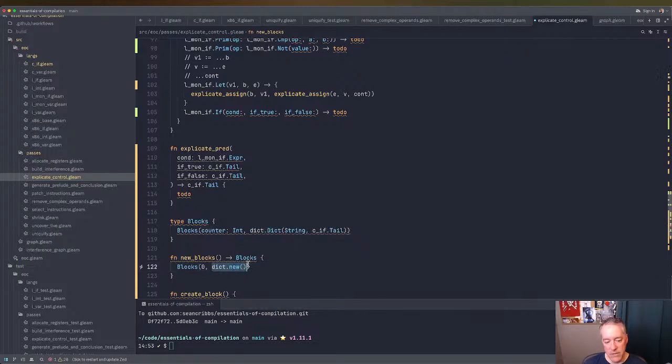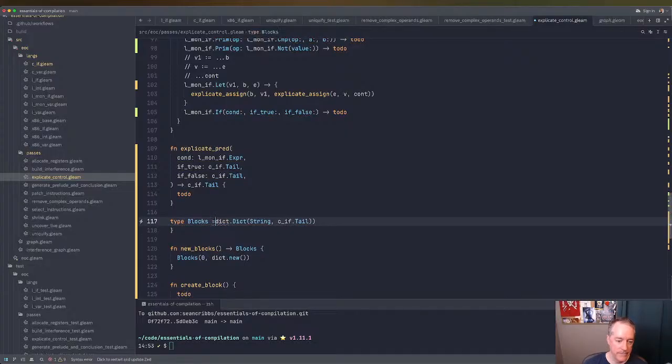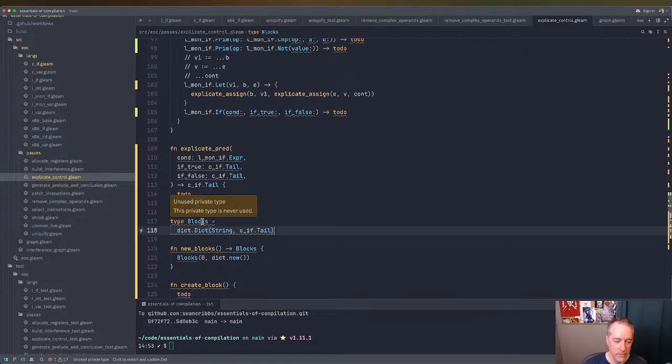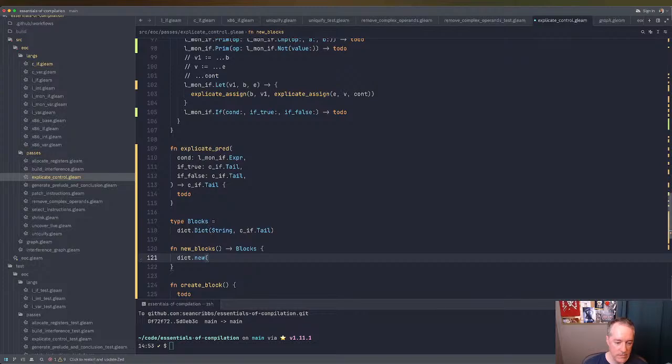The other thing that we could do here is use the dictionary's length to pick the next identifier. That would probably be okay. And let's just make it an alias, like so. And then we'll say this is just dict.new.